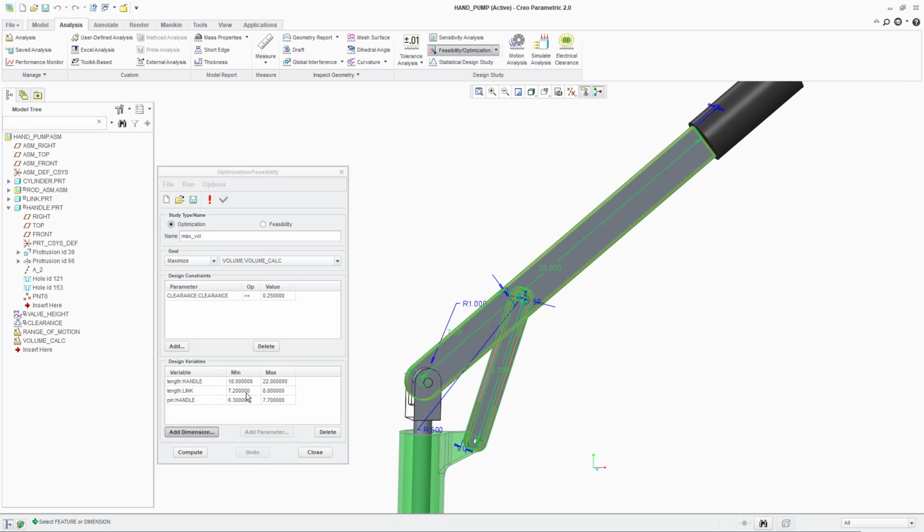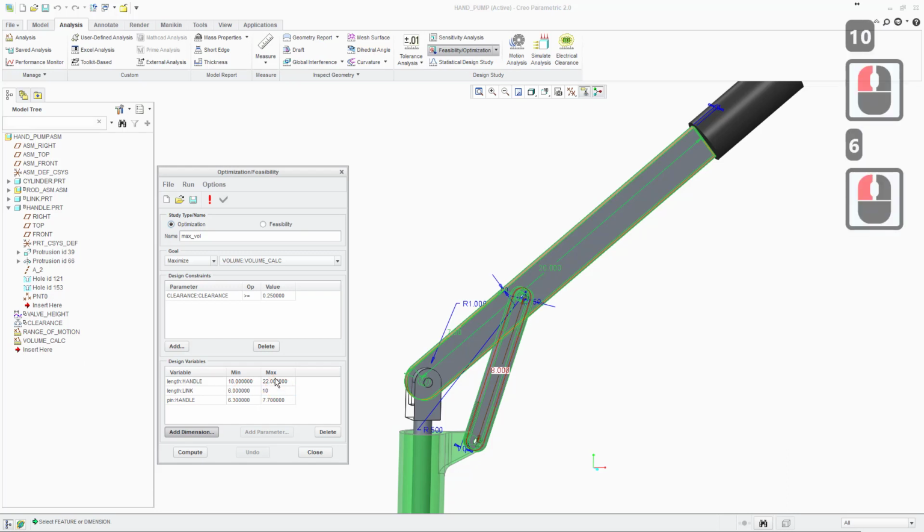The only thing really left to do is to just tweak these minimum and maximum values for each dimension that we've selected. So again, all this is listed in the tutorial text, and for the link length, it gives us a minimum of 6 and a maximum of 10. So that would be this one here.